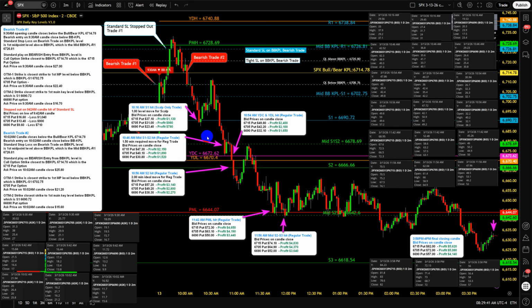Option number two under regular trade is to adjust your stop loss on all of your contracts to break even. So again, what that means is, even though you started out with the initial stop loss based on a level, now with the regular trade, when you're adjusting your stop loss to break even, you are then changing to a price-based stop loss, and you're changing your stop loss to the price you paid for the option.